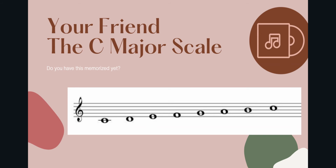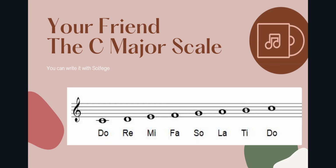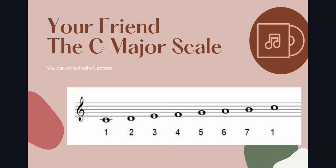So here we have our major scale. And you can write this major scale using letter names like C, D, E, F, G, A, B, C. You could also use solfege, do, re, mi, fa, sol, la, ti, do. Or you can even use numbers 1, 2, 3, 4, 5, 6, 7, and then 1, because the bottom note C is also the same as the top note C.